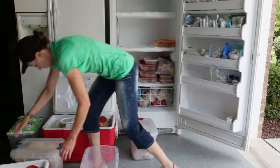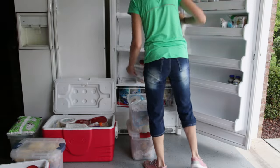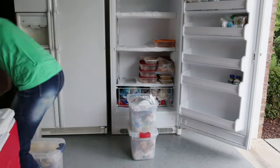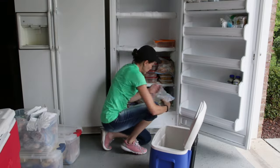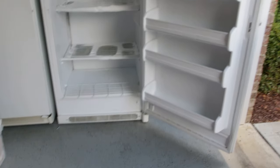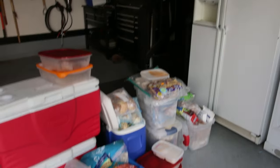It's easy to sort the food as you go — all the frozen fruits in one bin, frozen meat in another, and so on. This will make finding food again easier as well. We've got a garbage can over here to toss all the outdated food in, and we have all of our frozen food over here ready to sort.